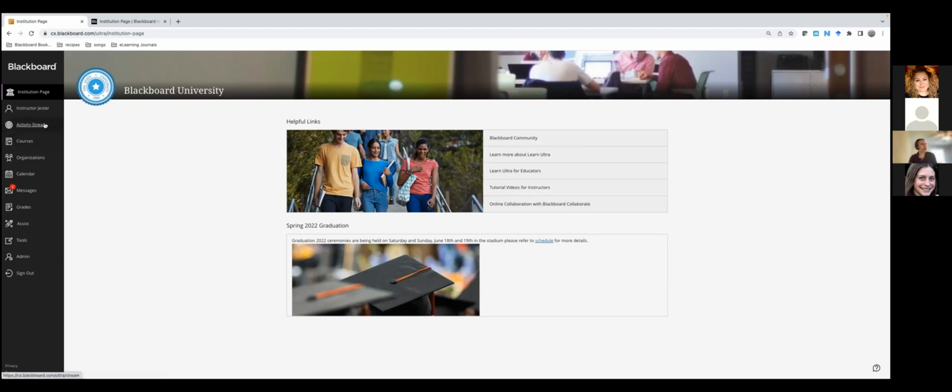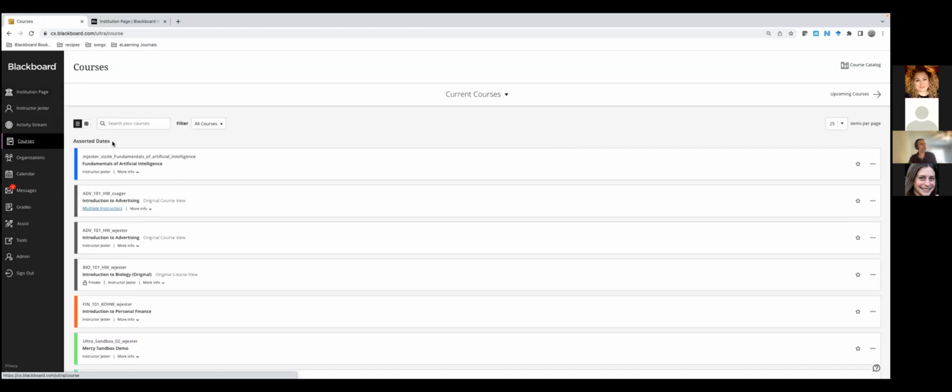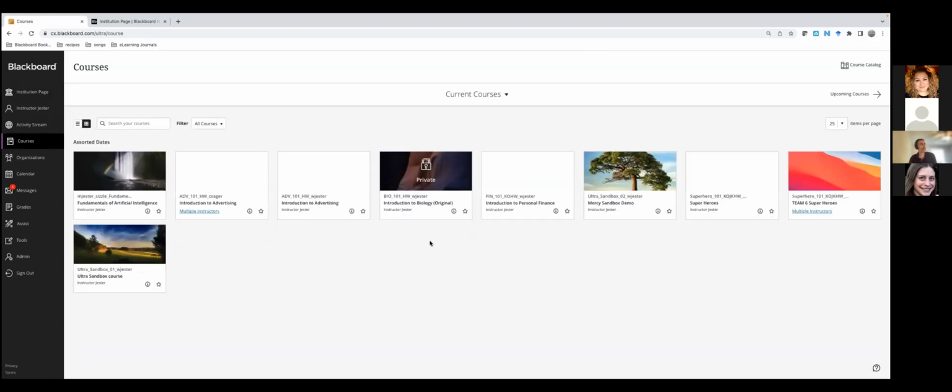What we covered was we kind of jumped into the courses screen. This is the list view of the courses screen again. And I'm going to click on the grid view again, so you have those different definitions. In this demo environment, I don't have it separated between original courses and ultra courses. So when you transition to base navigation this summer, all your courses are still going to remain in original.